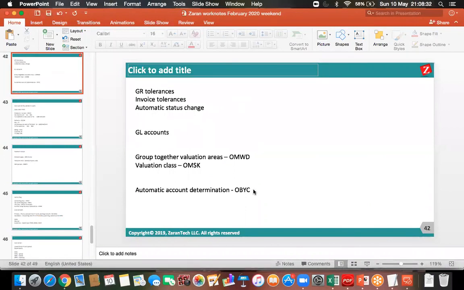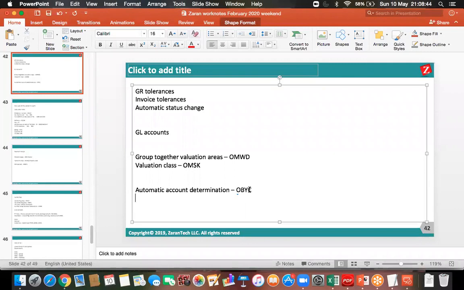We will be coming back to OBYC again, when we do the differences. Now next is the document types. We are creating documents, and they are getting generated in the background automatically. But how? Only when some document type is assigned, right? So give the document types. What document types will you have to use?